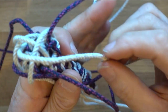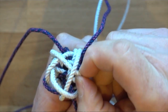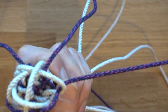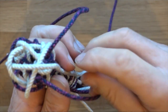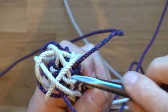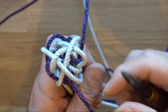Next one, that one needs to be locked down. So this one that it's next to goes through there. Often the bases get pulled into the center there. Just pull it out a little bit so you can tuck your next one through. Through there. Okay, turn your piece around. This is your next floppy one. It goes over, and again, the base is sort of hidden under there. See how it's pulled back? You just gotta pull it out a little bit so you can get a loop in there.